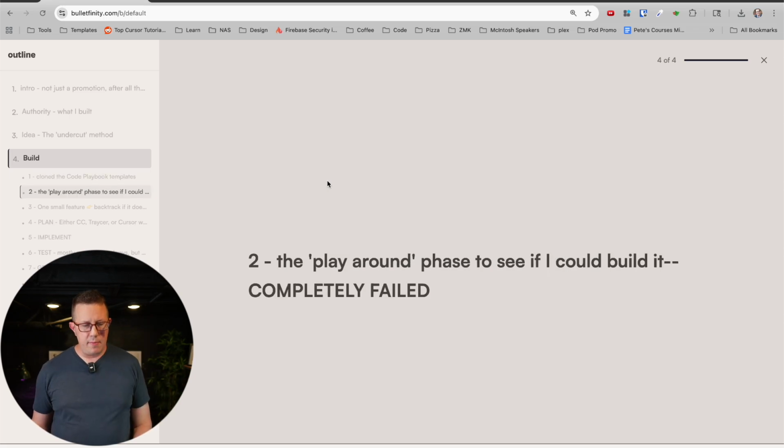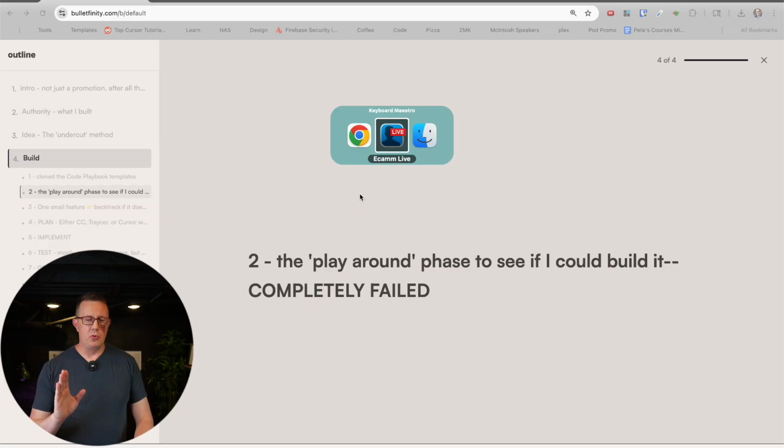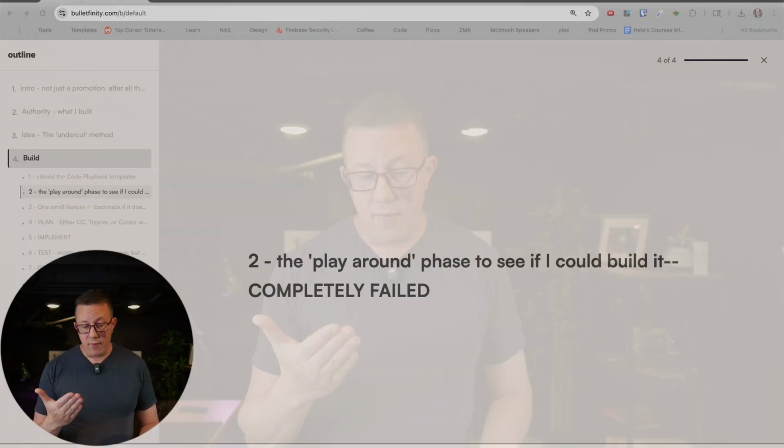So really quick, I want to mention something. I'll talk about tools more in a second. One of the reasons I let myself try and build this app was because I like talking about vibe coding tools. In fact, Code Playbook, I need that knowledge, right? I need to be the person who experiments, and I need to be an authority figure who knows the difference between Windsurf, Claude Code, Codex, Cursor, Copilot, all these tools, right? And so I went into this project experimenting with tools.